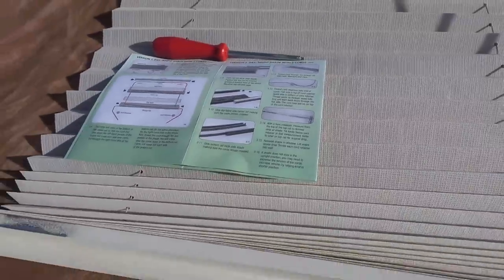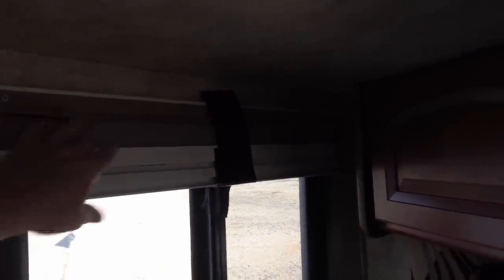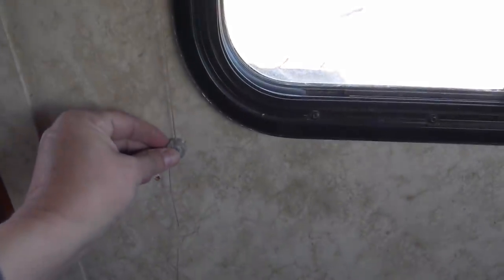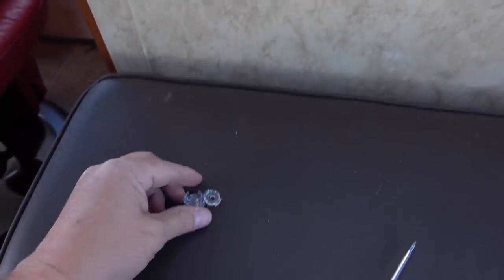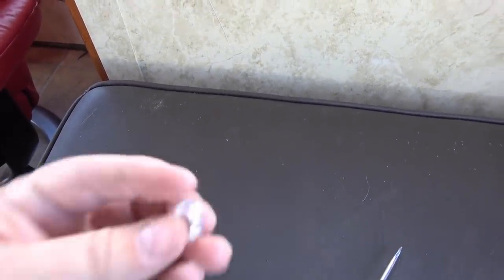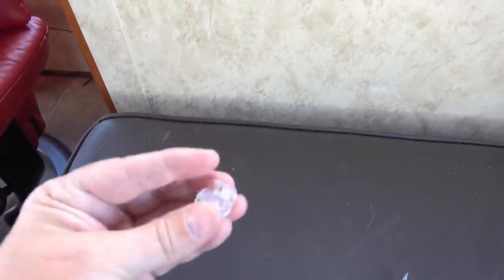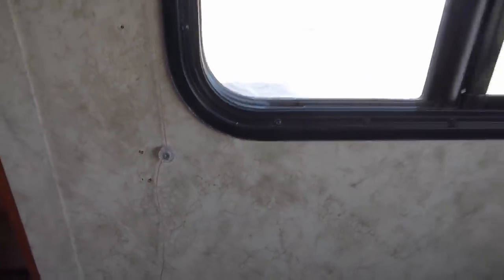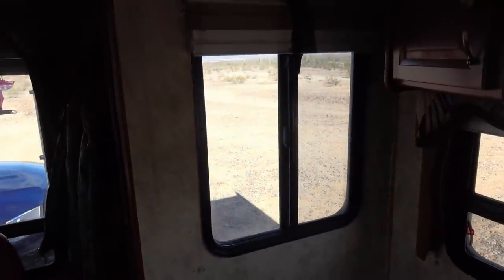So we'll take the shade back into the rig. Okay, so remounted with two screws up there. Just have some Gorilla tape holding it so it doesn't fall down, so I can set the cord length here back into the old holes. These new ones are pretty cool. They kind of come apart like a clamshell, and then they clamp on, go back together and clamp. So when you tighten the screw, it locks the string in place. So we'll give her a test, see what we got before I put the valance back on.